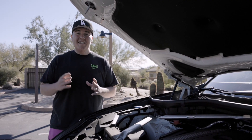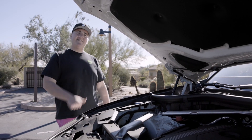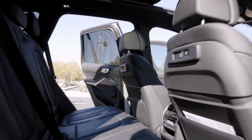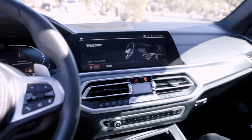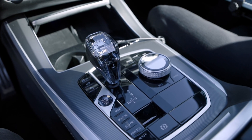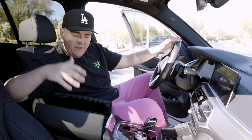The M50i configuration takes about 1.2 seconds off of that 0 to 60 time. On the interior of this thing, we have this nice black leather, and then we get this aluminum mesh trim. We have a big multimedia screen here. We get a $600 crystal gear shifter option. We have all of our different drive modes. We get a cool little center console that you click this button and it opens right up.